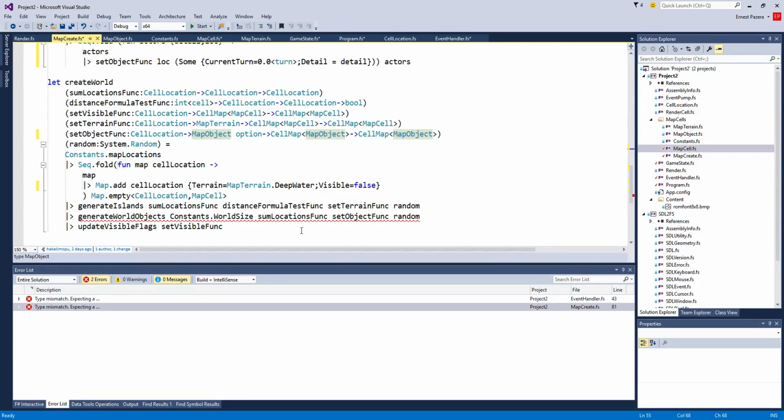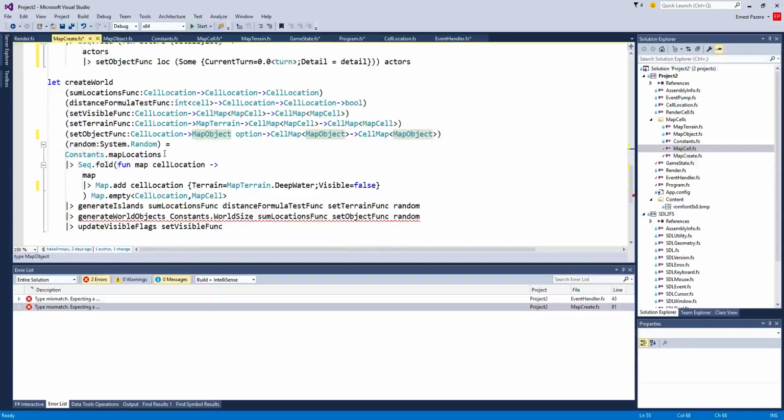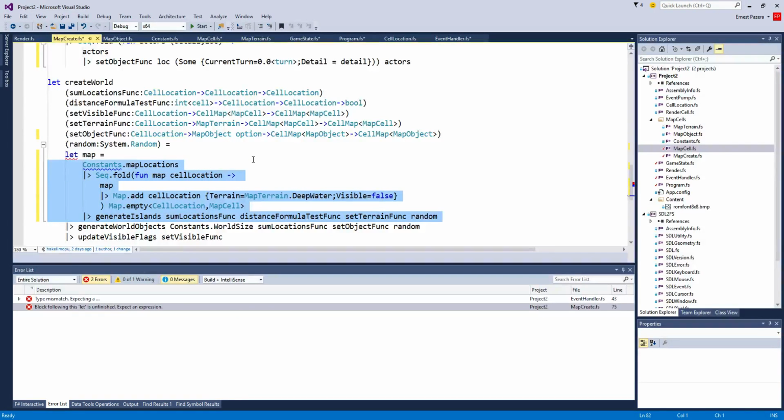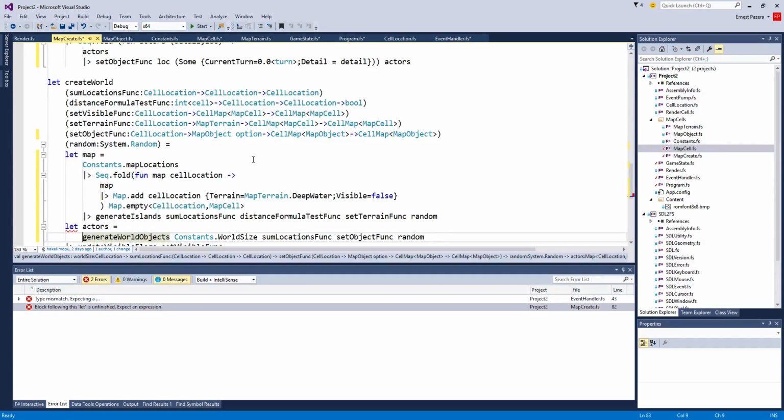So, map locations, we'll fold it, and this takes a... We don't have. So here's our map. Let map equal that. Okay, so then let actors equal that.